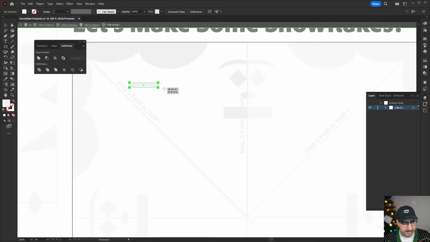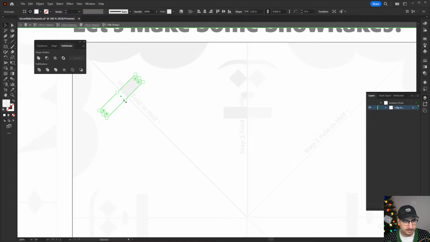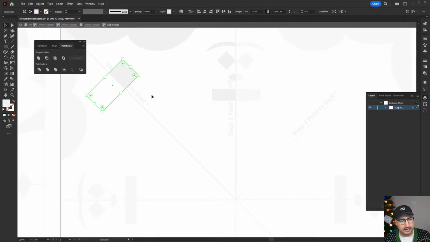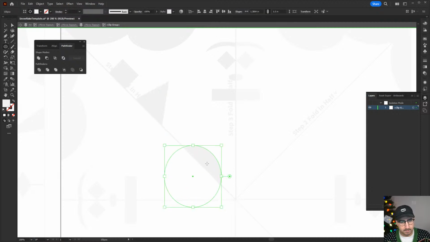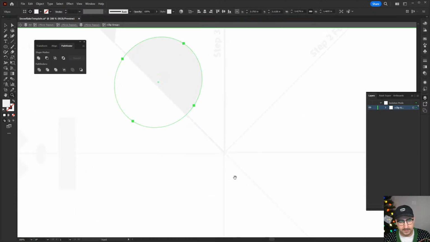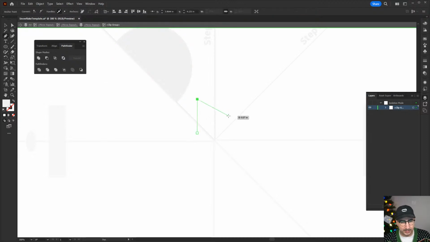I'm going to add in just some more of these lengthy cuts, kind of boxes. I want this to be kind of a frail snowflake. And then let's do some jagged. Let's do a big jagged one here. And then maybe let's just do a nice bubble here. That'd be cool. And then maybe let's cut off the inside, but with a cool angle like that.